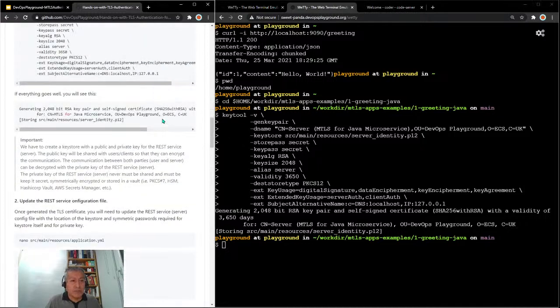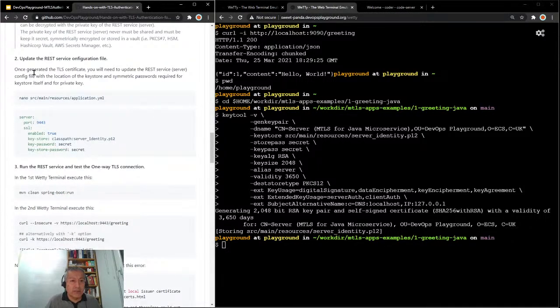Next step is updating the application.yaml, which is the configuration for my microservices. We have to update that configuration using these details. We have to run the microservice on that port. We have to enable TLS using that flag. We need to tell the microservice where my certificate is.